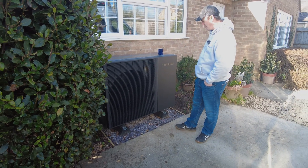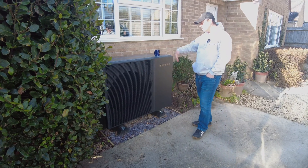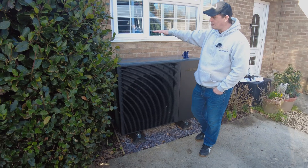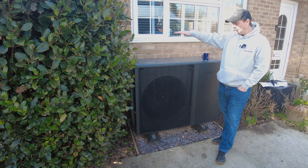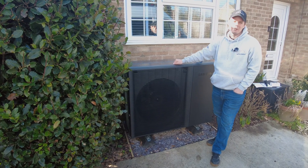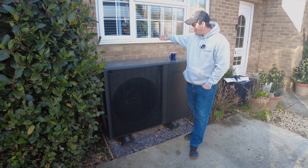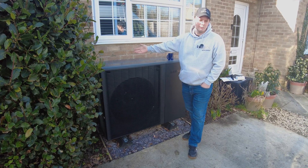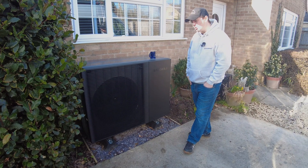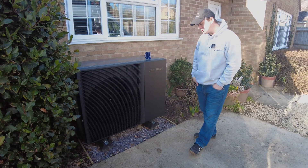It is different to a lot of the other ones. Where they differ from some of the other units we stock — for example, a major competitor has a 14-kilowatt unit that's about 1.4 metres tall. So getting it under windows is quite a big thing for a lot of people. If you can have a single-fan unit or a lower unit, you can't see the back of it through your kitchen window, which is much more preferable. They're going to be a few hundred quid more than the standard Samsungs, but the looks and everything else do justify that.